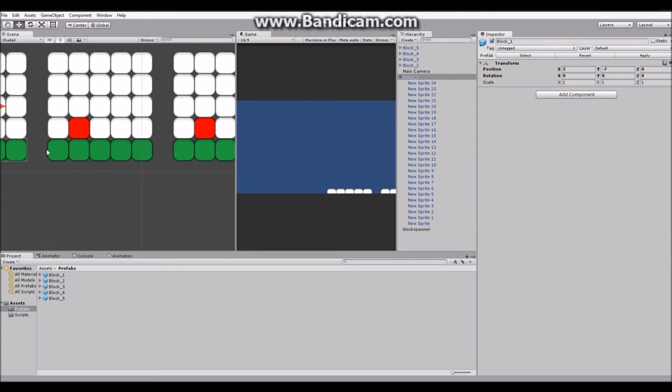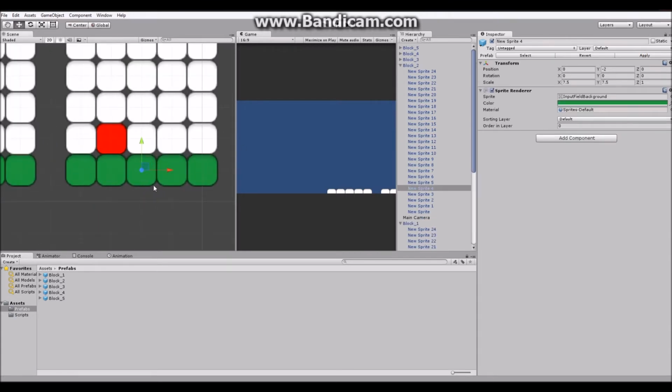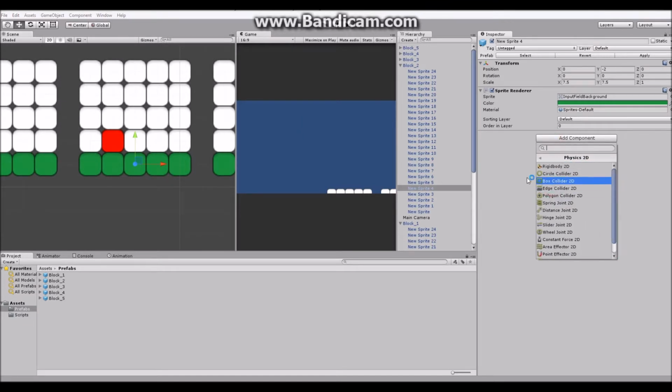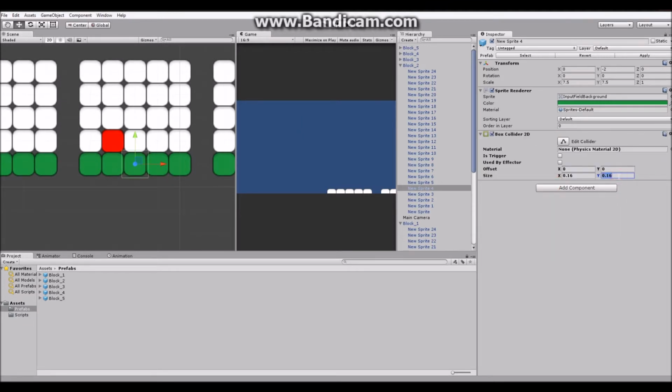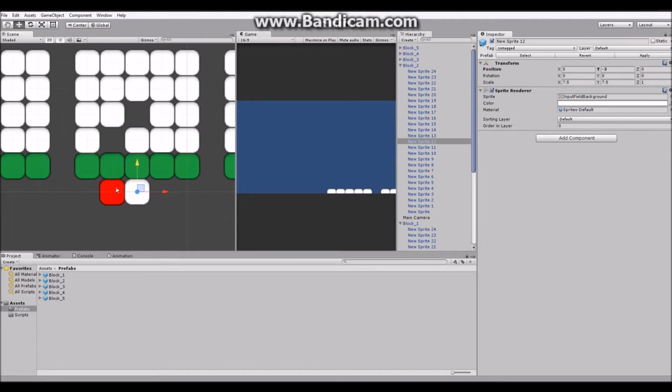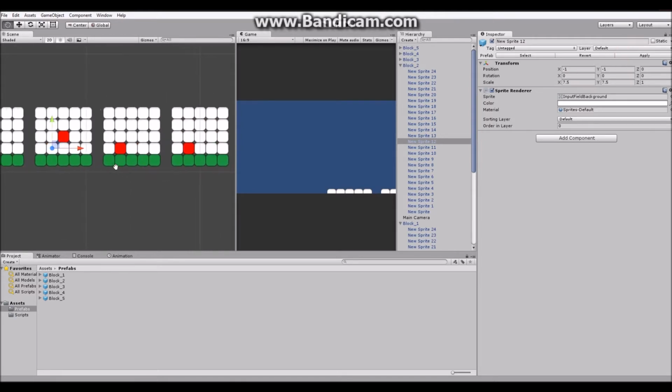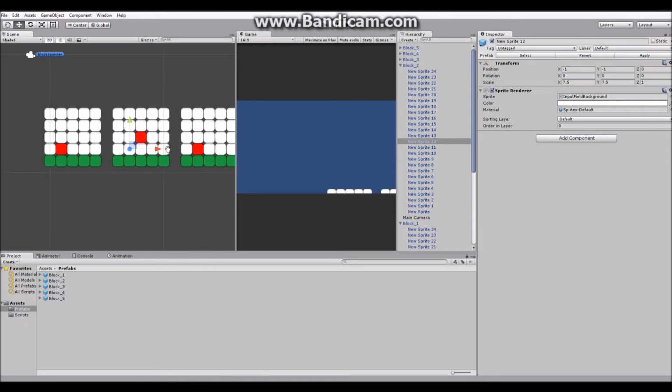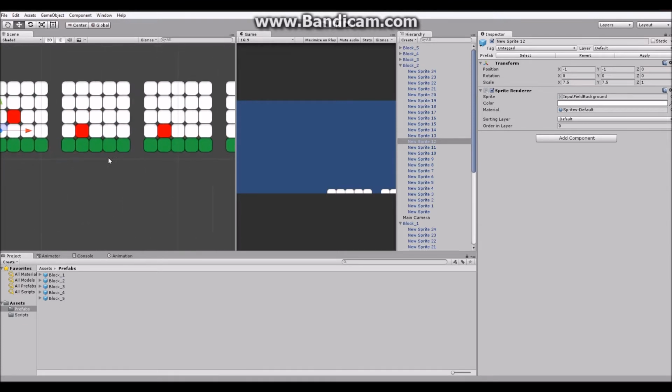We have the ground, and then we need to come over and do the same with the second one. So come down to the bottom block, box collider, 14 like the last one, and then 6, 7 like the last one. Again, ground, and apply. And then we'll also make the difference. So we'll move that down, move this down, that across, that up, and then apply. Yeah, and then we'll just do it to the other 3. I'll just fast forward this part, and you can just do what we did to the last 2.